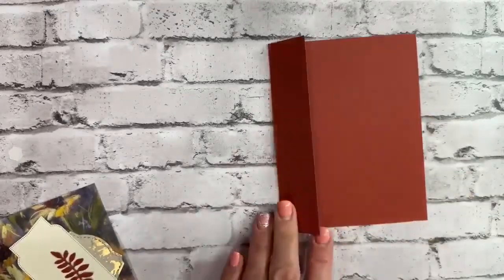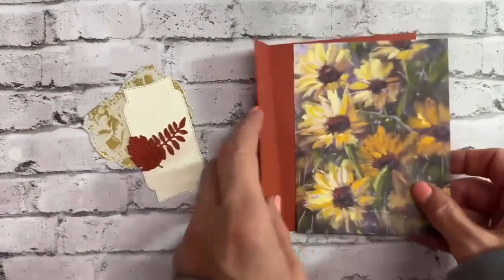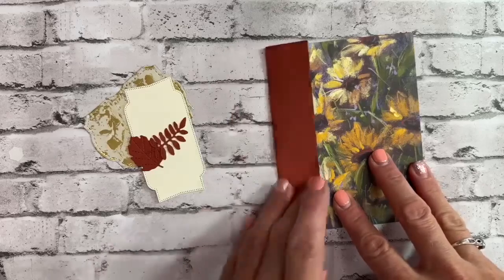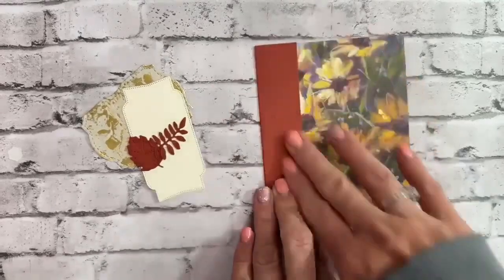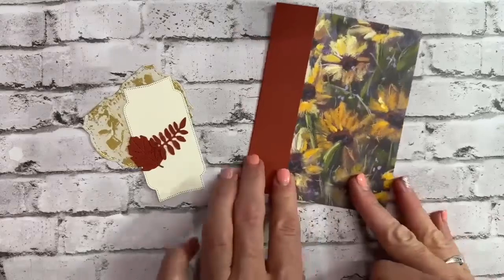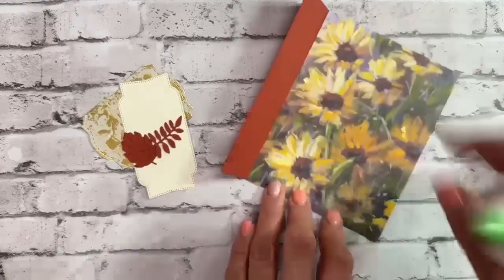So you have your little lip there, and this is called the bookbinding card. You are going to take your designer series paper, and that's going to be the front of your card. I love this design. There's actually a video on my YouTube page that you can check out. I made a whole bunch of these for Valentine's Day. What I like to do is leave my designer series paper here.